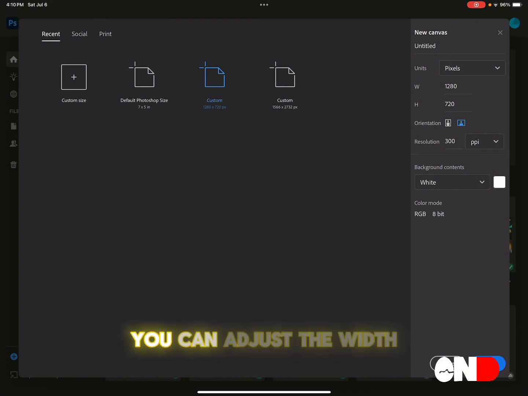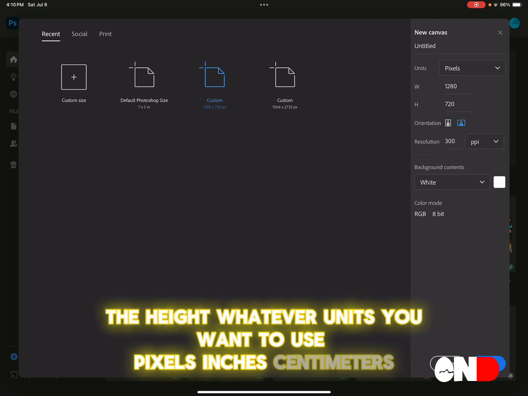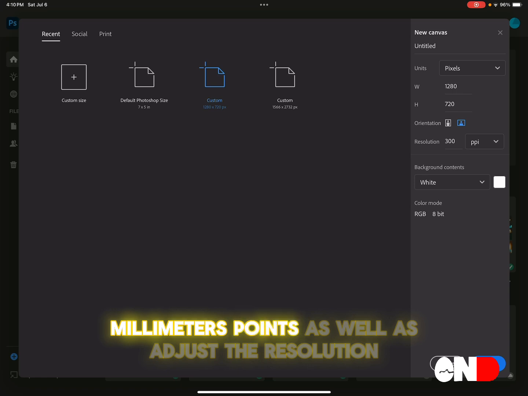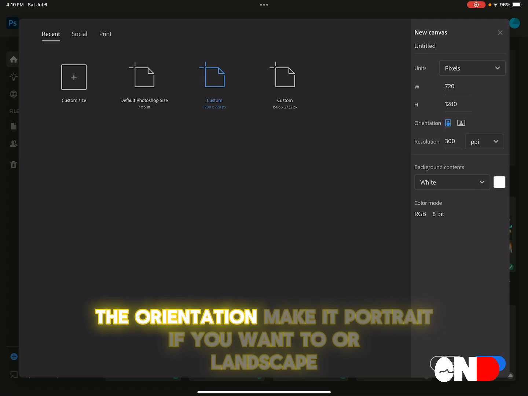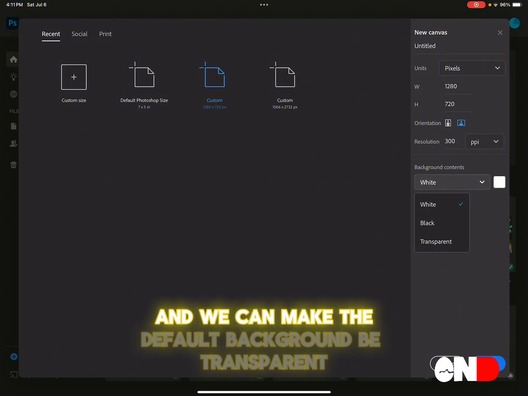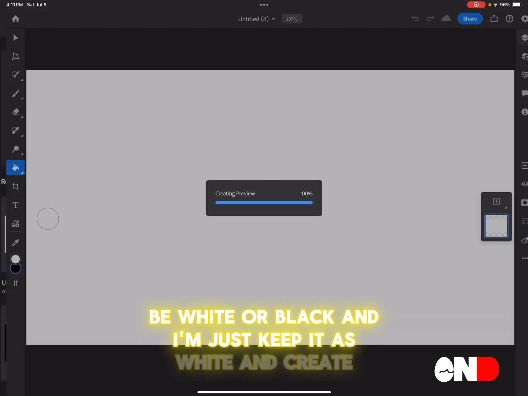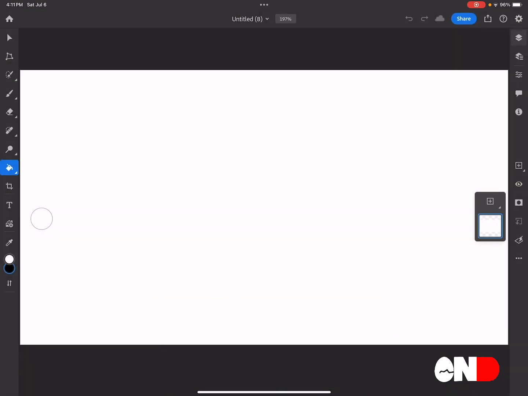Once again, you can adjust the width, the height, whatever units you want to use: pixels, inches, centimeters, millimeters, points, as well as adjust the resolution and the orientation, make it portrait if you want to, or landscape. I'm going to keep it as landscape. And we can make the default background be transparent, white or black. I'm going to just keep it as white and create.